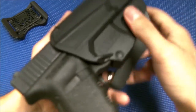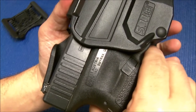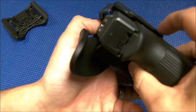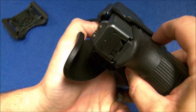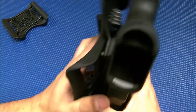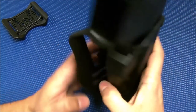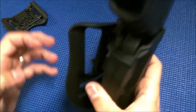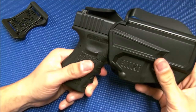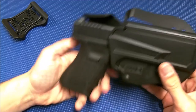I'm worried about this coming out when I don't want it to from running around and rolling around, and you can bang on this thing — it's not going to come out without pushing that button. With that being said, there is not a lot of movement in this thing. Front to back there's a little bit of play, side to side there's even less. But it's not like this thing is rattling around as you're running around. I've done some running gun with this — not a lot of rattling, not a lot of movement. It holds the weapon in there secure and it doesn't come out unless you push the button.